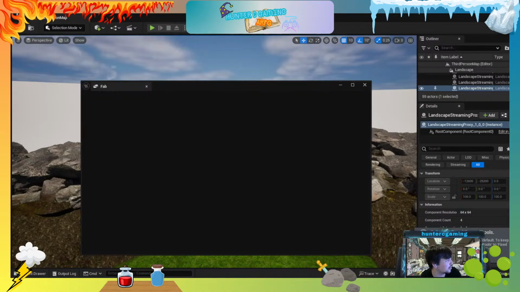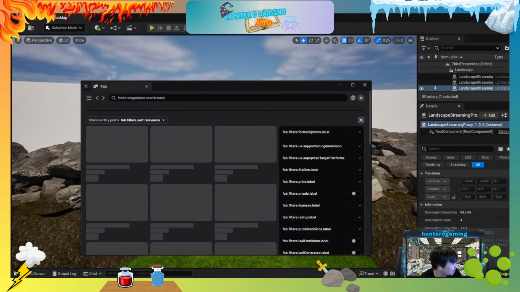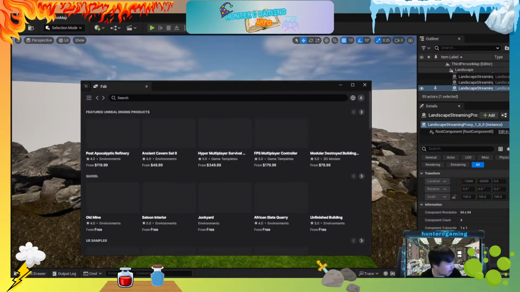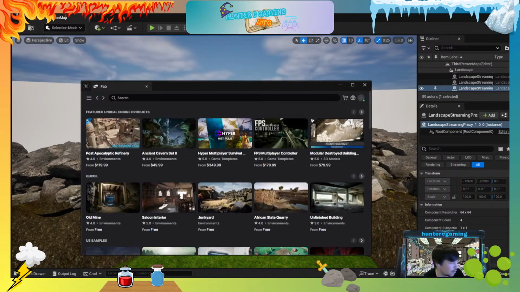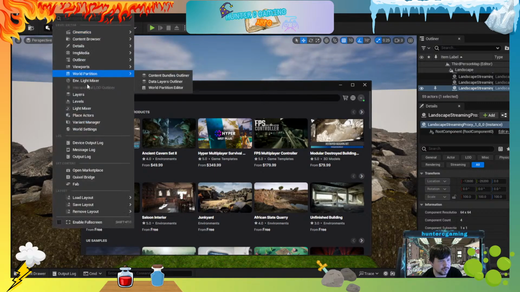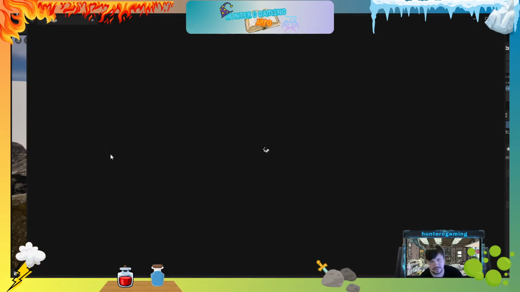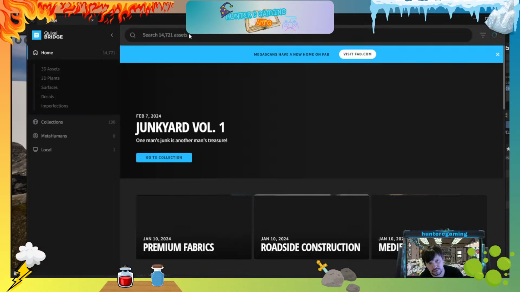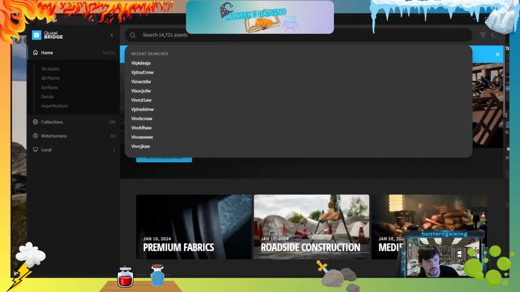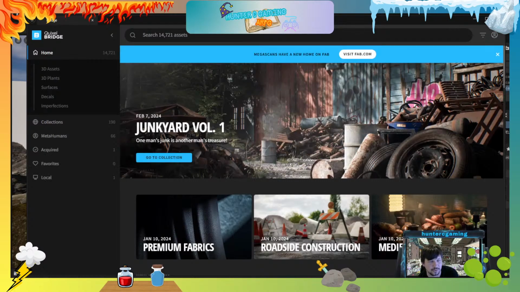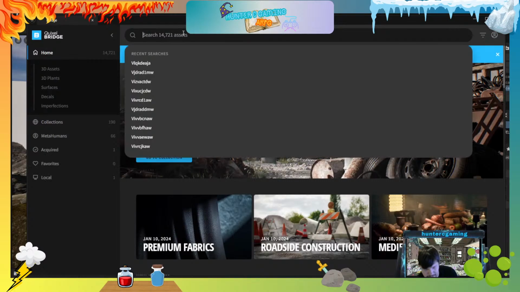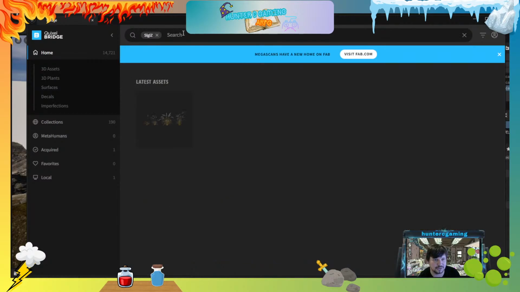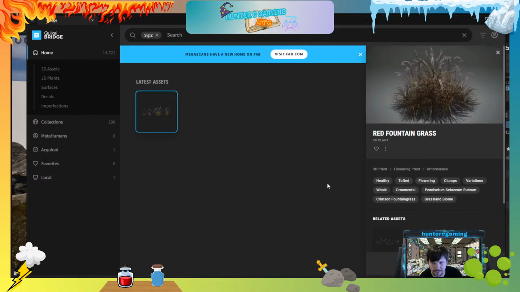One thing that sucks is they have these codes for the objects that we're getting. And if you go into Quixel Bridge, you can put it right here, and it's just a code, and it's like, oh, we know what code that is. You want to see this. But if you put it into Fab, it's like, does not compute. Okay, so we want this one. So get it on Fab.